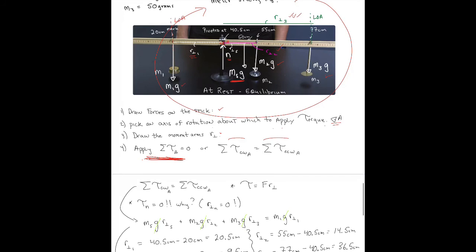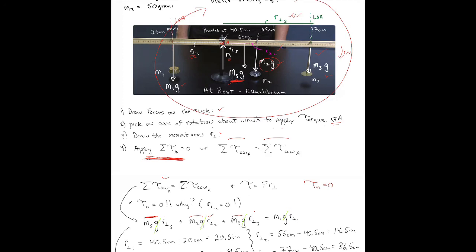So looking at the picture, what are my clockwise torques? Everything on the right side would tend to tip the stick downward. That's clockwise. So I have the weight of the stick times its moment arm, weight number 2 times its moment arm, and weight number 3 times its moment arm. That's all my clockwise torques. And remember, the normal force causes no torque. Torque due to normal force is 0 because that force passes through the axis of rotation, so it has no tendency to cause rotation. There's no twisting associated with that force.